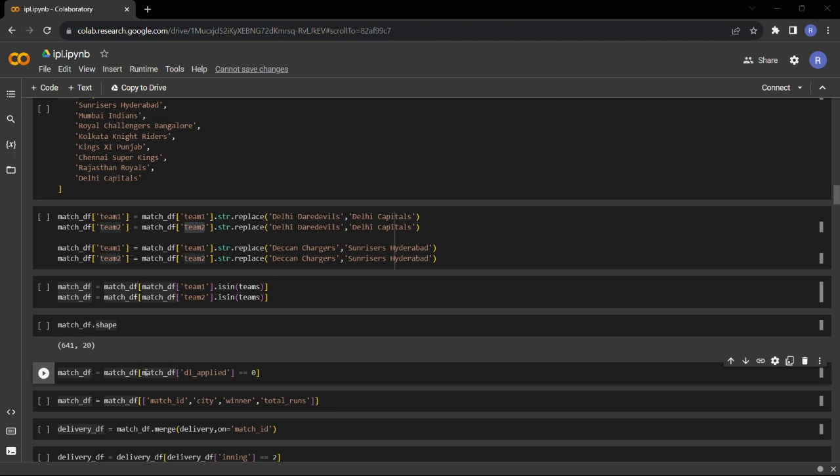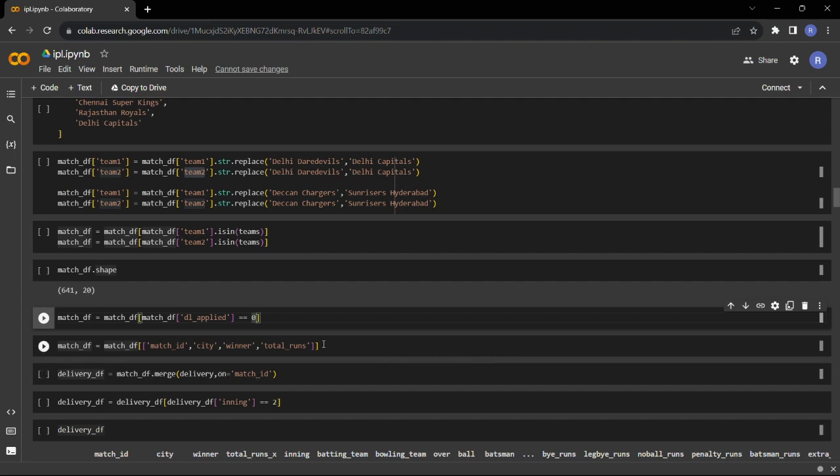Now here we are filtering the match DF data frame to include only matches where DL is not applied. DL basically means Duckworth-Lewis formula, which is indicated by 1 where it is used and 0 in matches where it is not used.